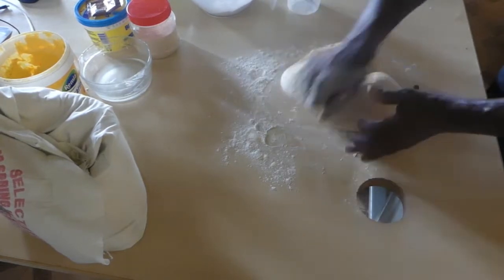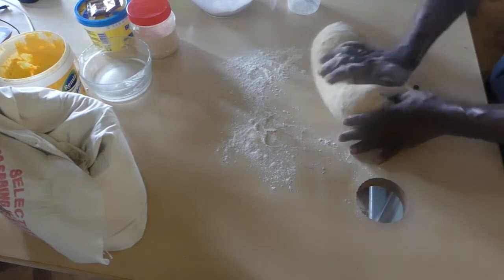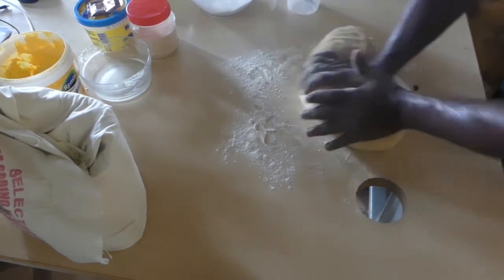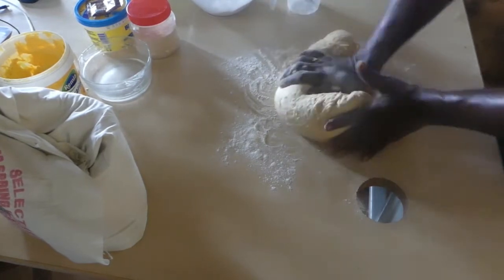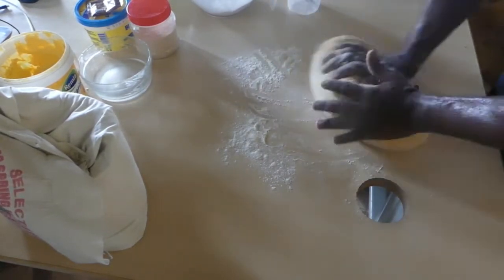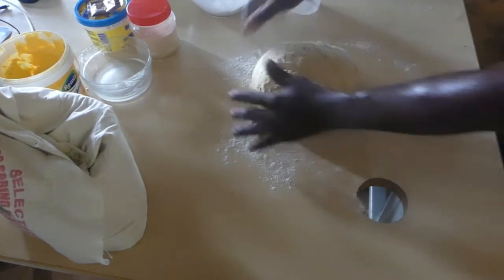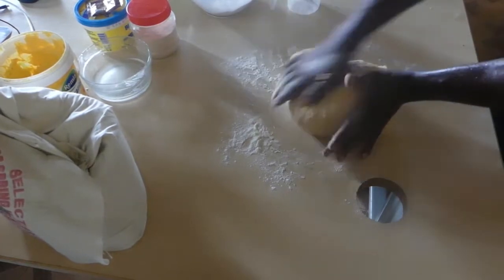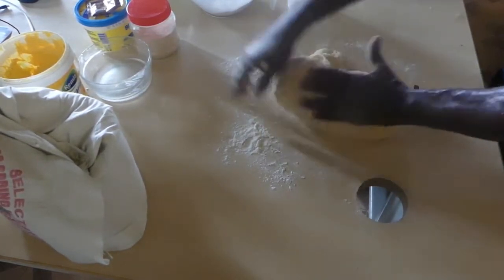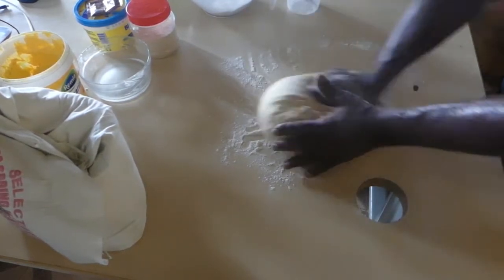dough is smooth enough and well kneaded to give you the right texture of the bread we normally enjoy. Kneading can be very good and it can be good to your health as well. It's another form of exercise.